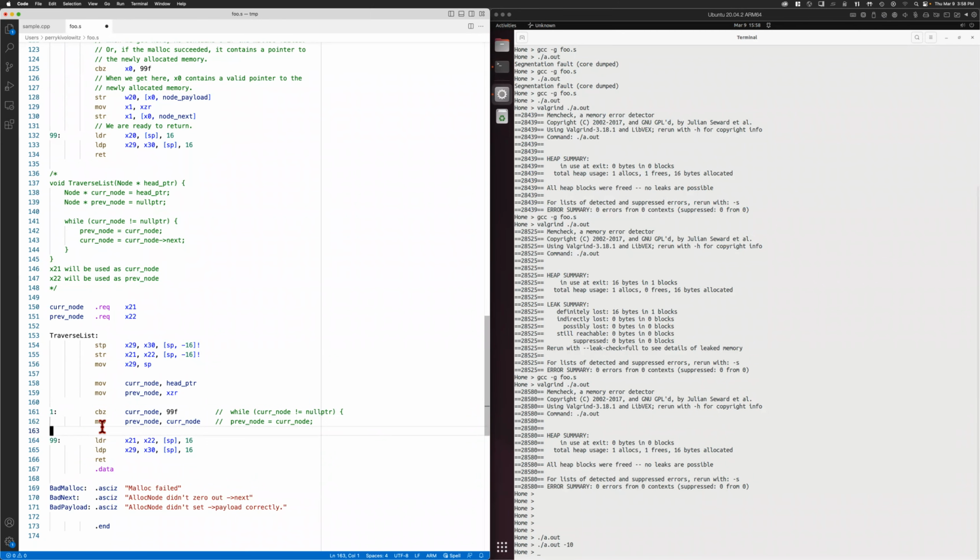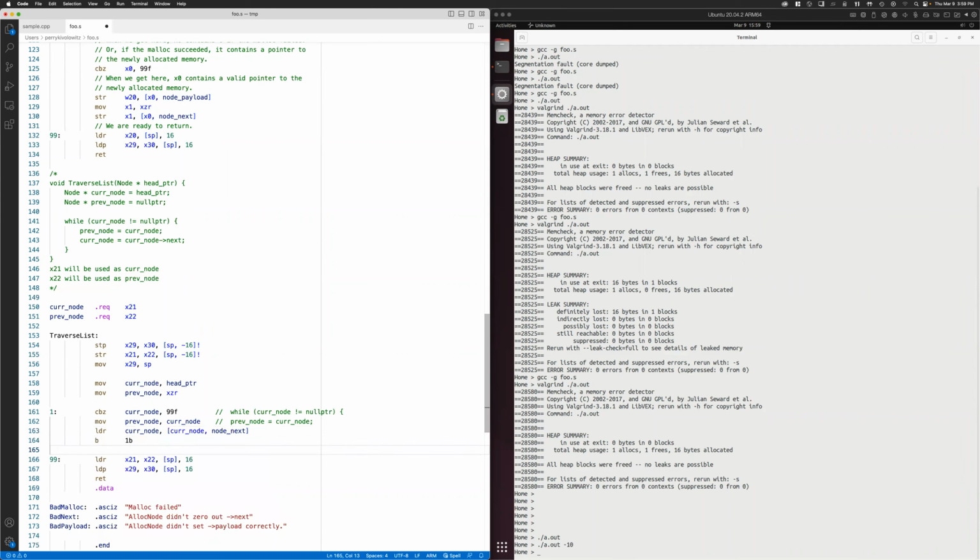So now I have to go to memory and load something from memory and assign that to cur node, which is in a register. I can do that in one instruction. LDR, putting the results in cur node from memory, starting at the old value of cur node with the offset of node next, and then branch to 1 backwards. There we are.